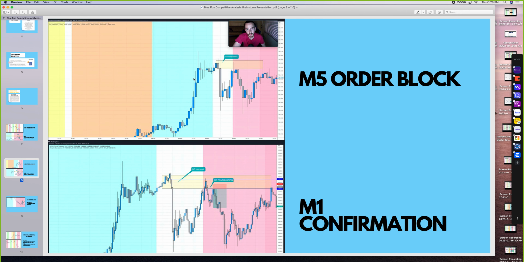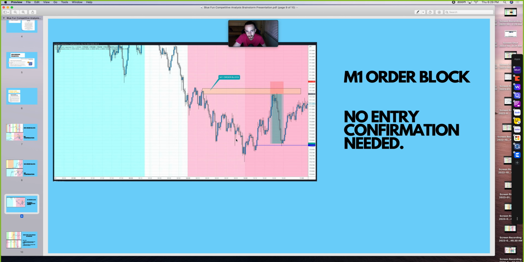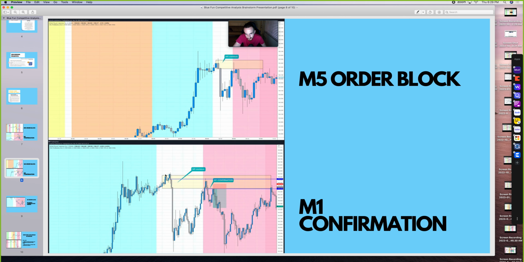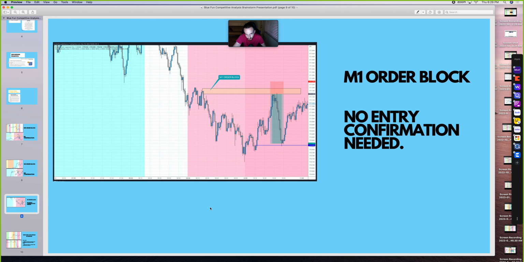Real quick, look at this M5 supply right here, this M5 order block. Notice how when price gives this distribution and we touch it again, we don't enter right here. We wait for M1 confirmation. This is the M5 supply, but on M1, when price touches it, we create this supply on M1. That's our entry right here after our confirmation on M1, and you can see that that's where the volume comes in from.